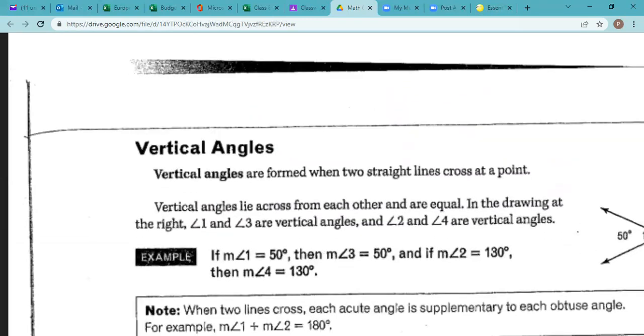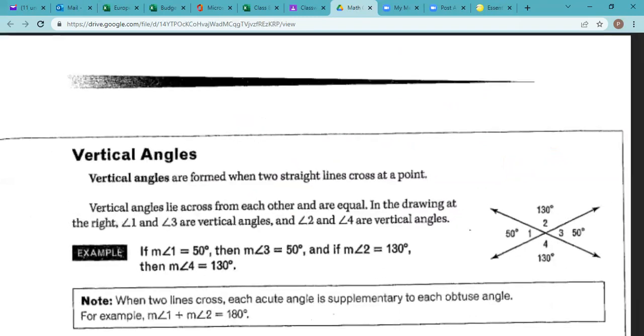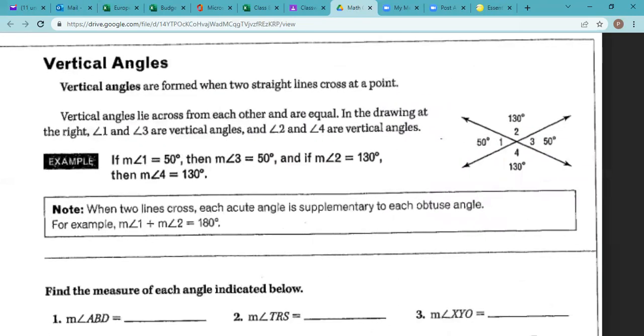All right, the next one, like I said, a little bit harder, but there are some good ways to do this. This is called a vertical angle. And what you're basically doing in a vertical angle is taking two straight lines, or two straight angles, and crossing them at a point. So if you look over here to the right-hand side, you're going to see these two straight lines that are crossed right in the middle. And this is going to make 4 different angles. Angle 1, 2, 3, and 4.